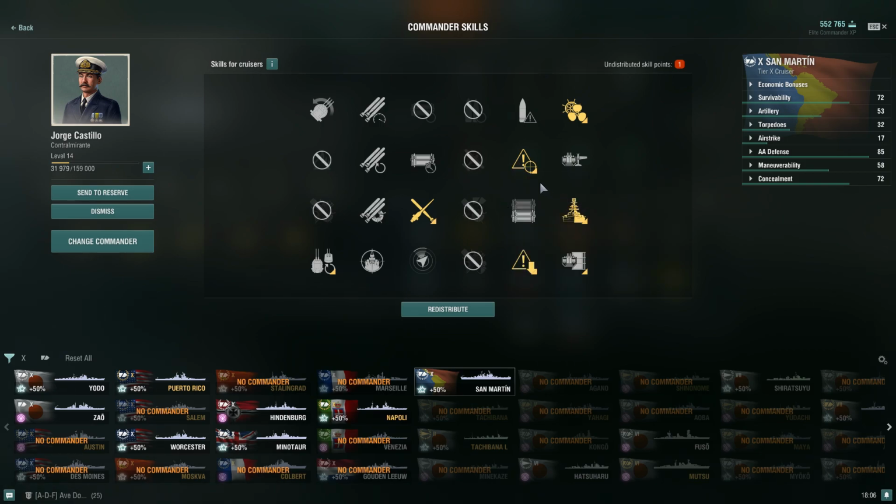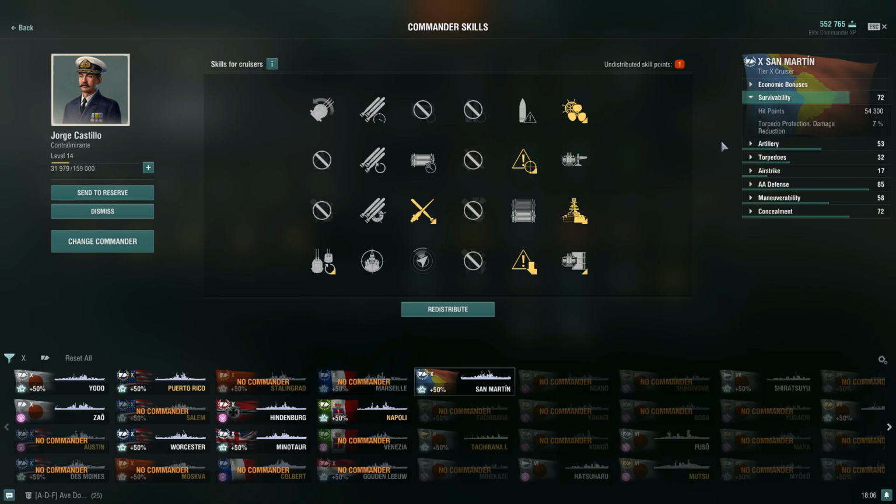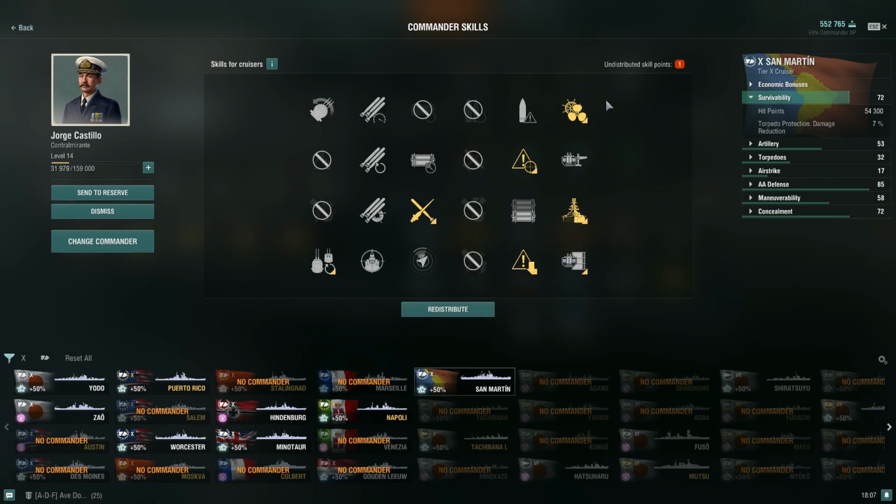Now for a 6-point, you can go either way first. Maybe you want to pick up Survivability Expert to increase your HP pool or health pool, right? So we're rocking 54,300. Or maybe you want a little more of that DPM as you lose health. So your reload time for your main battery, torpedo tube, airstrike armament, which I think just translates to depth charge airstrike. You don't have a secondary battery, and you get a slight buff on your AA continuous damage. So it's up to you which of these two you'd want.